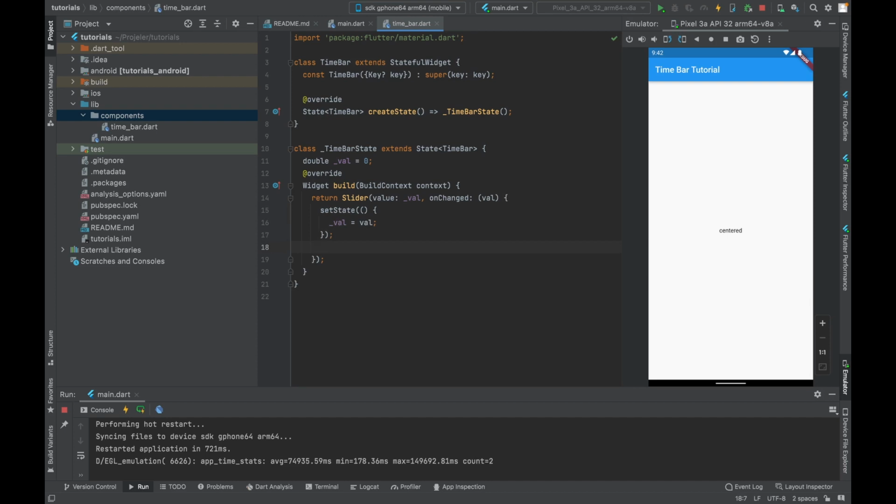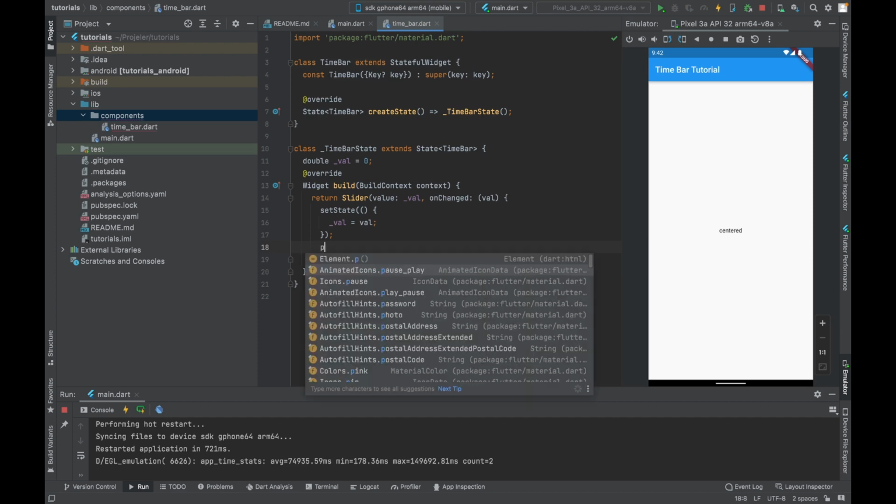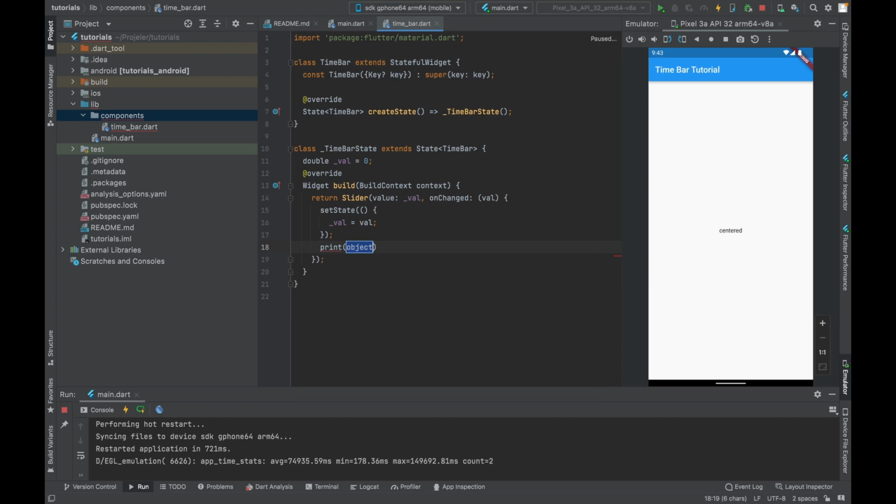Of course you can use one-line functions in here, but I won't use this in the tutorial because I want to print them, and I can write some code for tutorial things, but in a real project you can use a one-line function. I can set val here, and if we hot restart it, now yes, as you can see, it's a basic slider. If you look at the outputs, it's changing from 0 to 1.